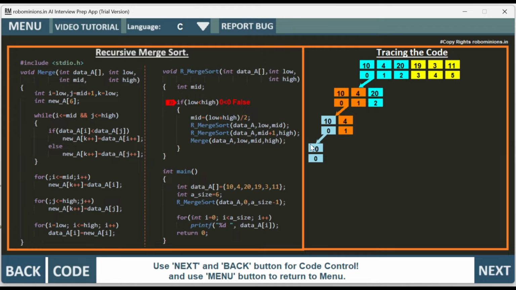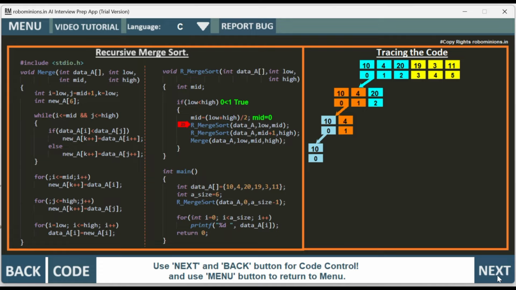This is for our understanding. So this representation is just for our understanding here. And coming back here, 0 less than 0 is false. So at the end of the function, it goes back to the recursive call. So right now the context of this is with 0 less than 1 true and mid equal to 0. So it is at that stage.